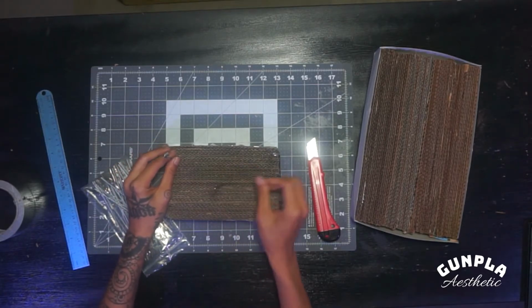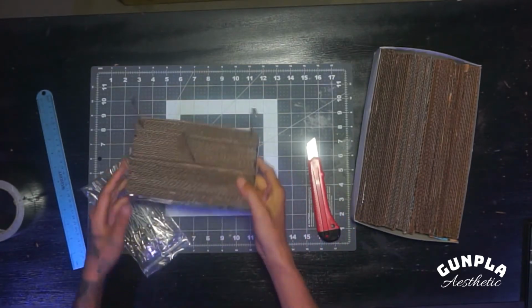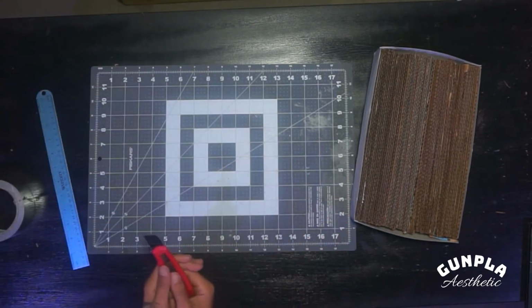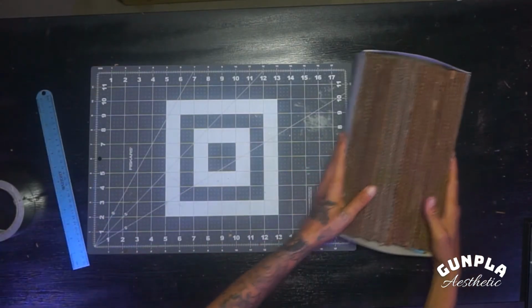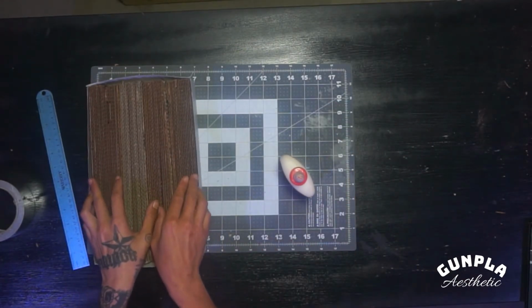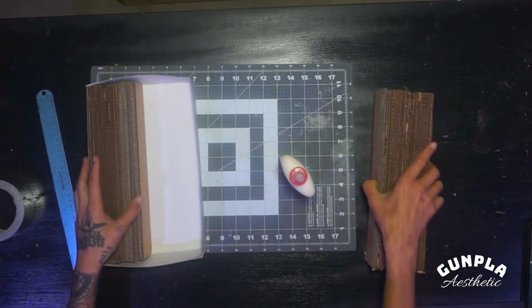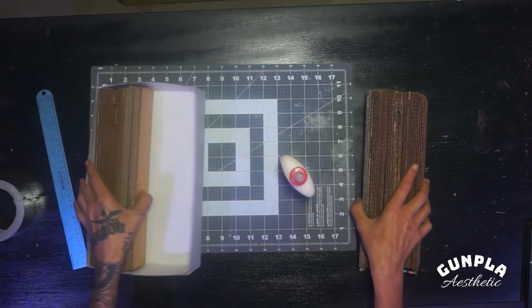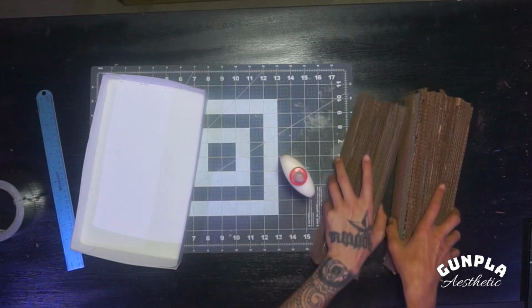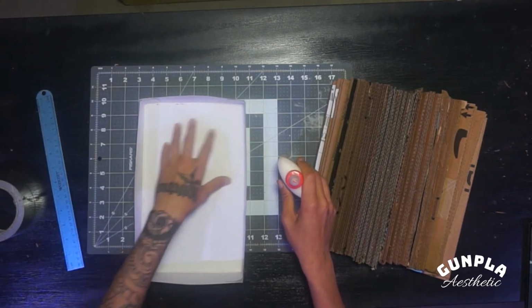Now we're going to move on to the box part. So let's get a close up of that. Perfect. Okay. So, with our box, we're gonna take some glue. And we're gonna have to take all of these out. Now you probably know what comes on this part. So we're just gonna put a layer of glue down here.